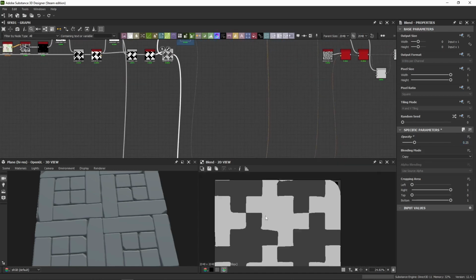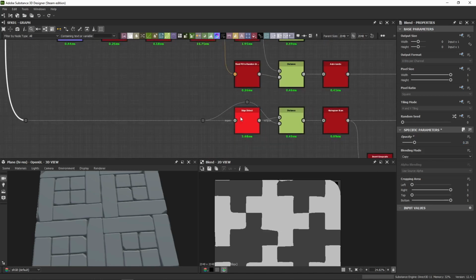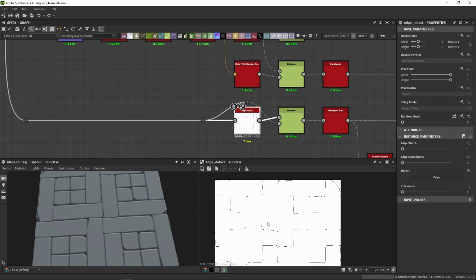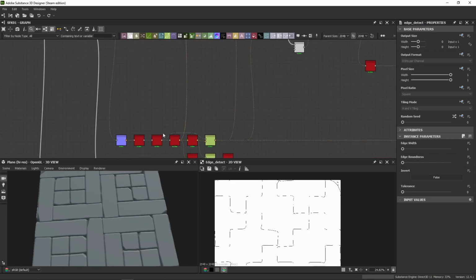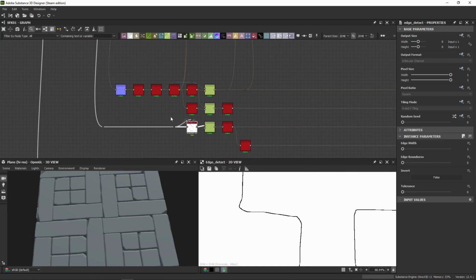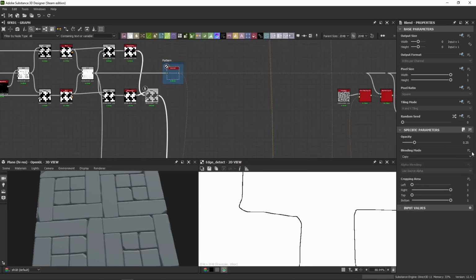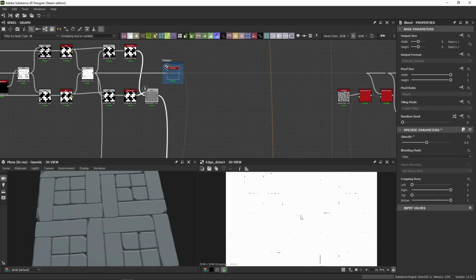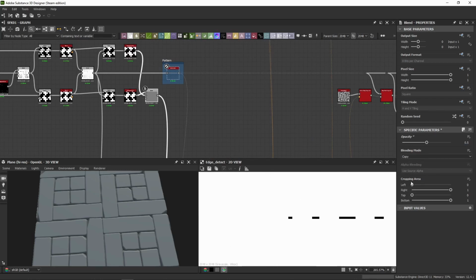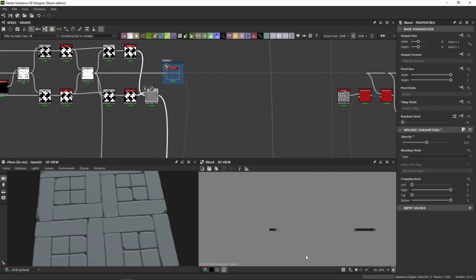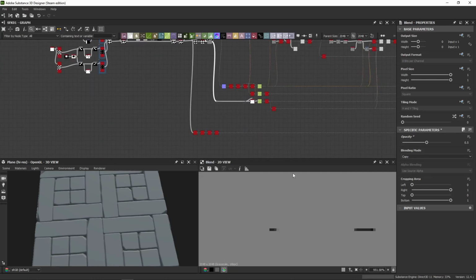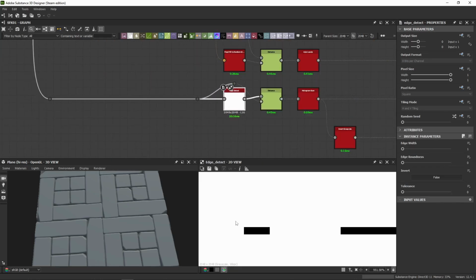So the reason why I want them to be different colors is because now that enables me to use edge detect. So I'm going to leave edge detect show in there, and I'm going to go with 0.5. Because they're both the same color, they're both gray, and they're touching, it's identifying them as one island, and it's giving me this.